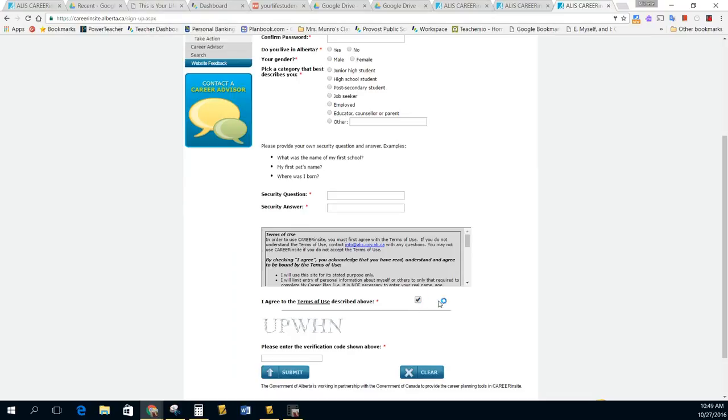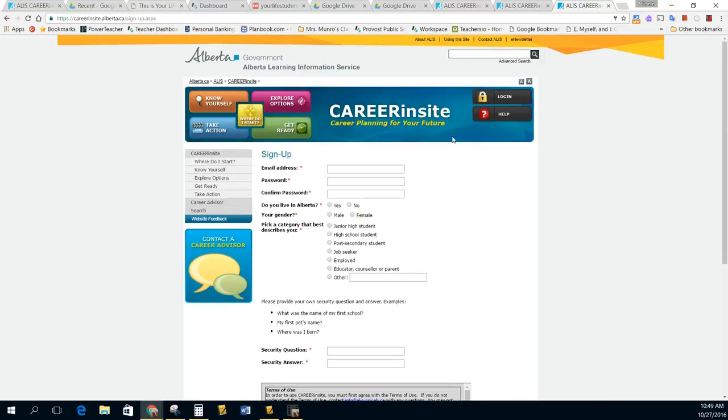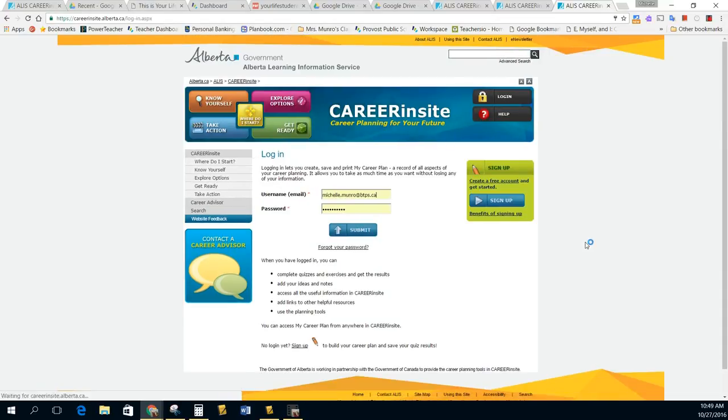So just go ahead and click on it, and then you need to enter the letters that you see here. That is just to verify that you are not a randomly generated computer sign up, but instead that you are a human being completing this information. Once you have done that, you will then be asked to go ahead and log in.